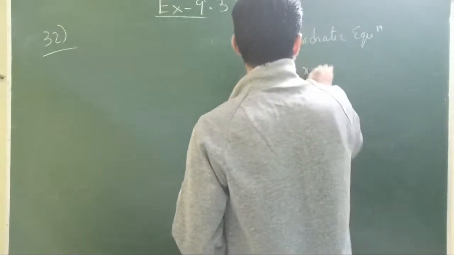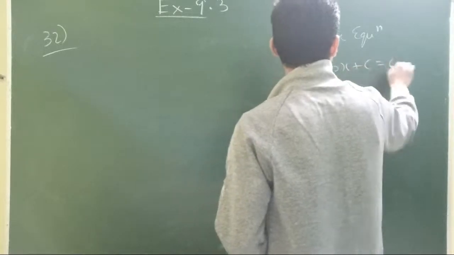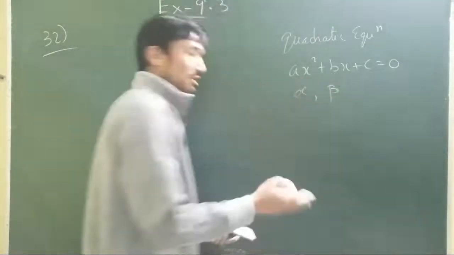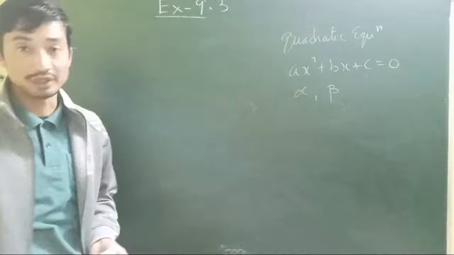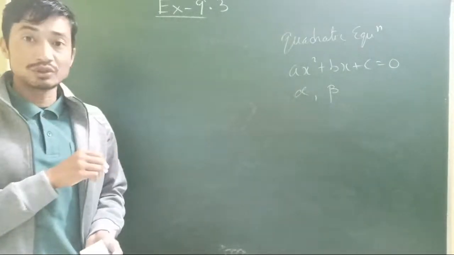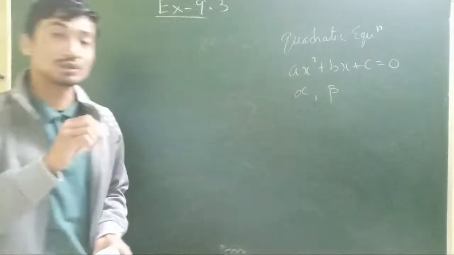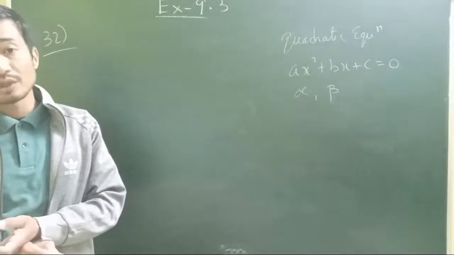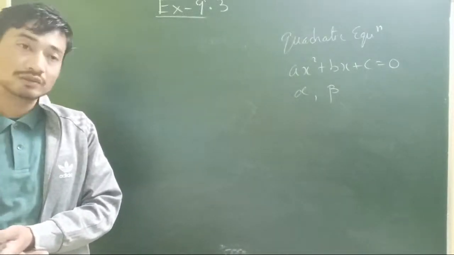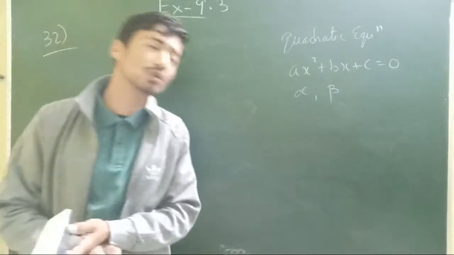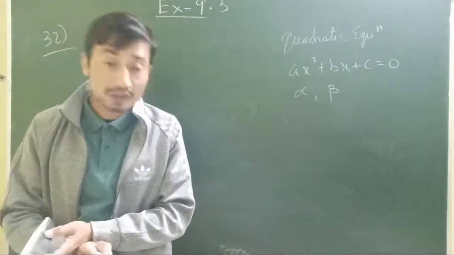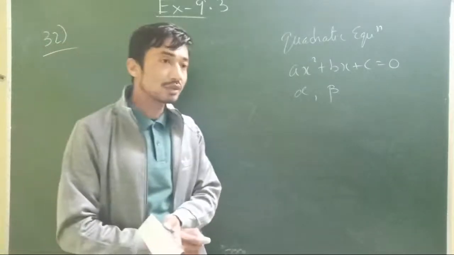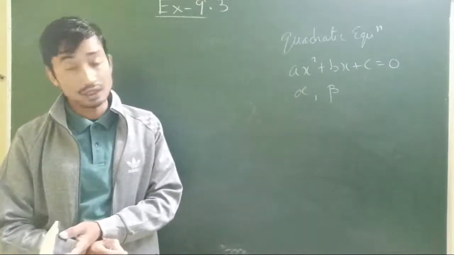A quadratic equation is always of the form ax square plus bx plus c equal to 0, if you remember. And here, of course, generally we have two roots. We name them alpha and beta. That's up to us what we name, alpha, beta, gamma, sigma, whatever. If we happen to know the roots, then there is a way to find the quadratic equation, because the question says the arithmetic mean and geometric mean of the roots of a quadratic equation are 8 and 5. What are the roots? We don't know. Then obtain the quadratic equation. Now to obtain the quadratic equation, either we know the roots, or we get the roots.